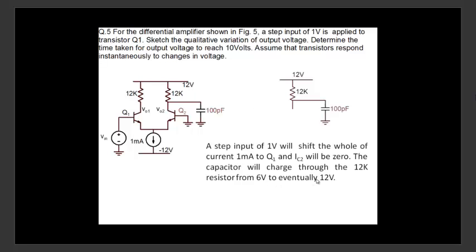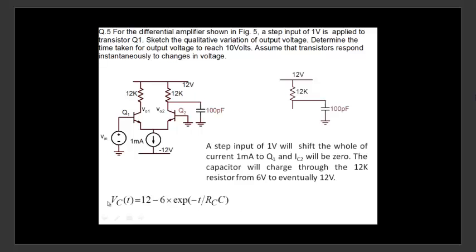The 6 volt goes eventually to 12 volt here. And I'm asking to determine the time taken for the output voltage to reach 10 volts. So it's a simple RC charging. We can write VC(t) is 12 minus 6 exponent minus t by the time constant, which would be collector resistance times this capacitor here. You should recall your ESC 201 for RC charging. How do you write VC here? VC infinity, the value that it goes to at infinity, plus V0 minus V infinity e to the power minus t by tau, and tau is RC here.